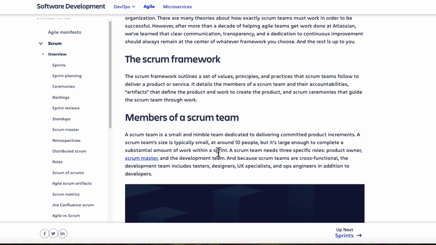Okay. So under the Scrum framework, there will definitely be a Scrum team, and that Scrum team consists of the product owner, the Scrum master, and a development team. Under the development team, you will have developers, testers, designers, and also a business analyst. So this is the crew. These are the members of a Scrum team. That's a very big difference between the Scrum framework and other frameworks.